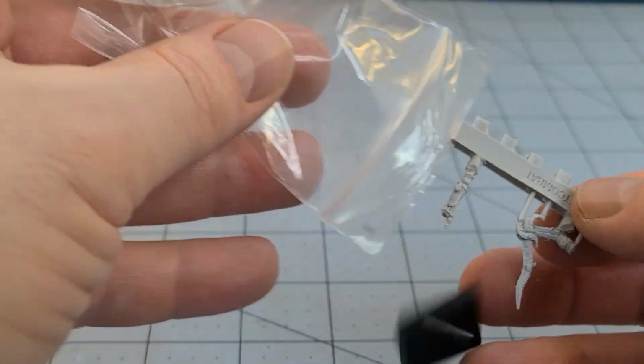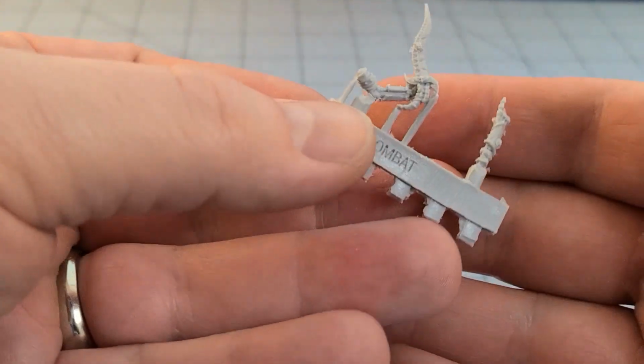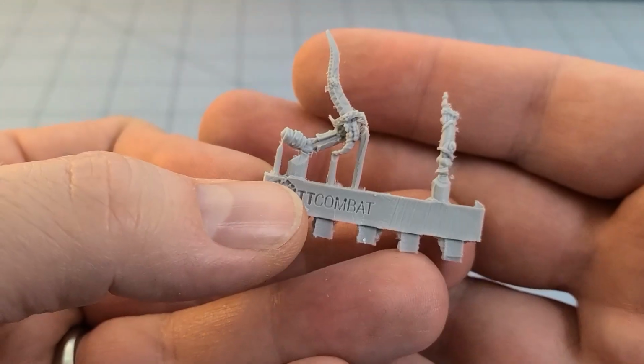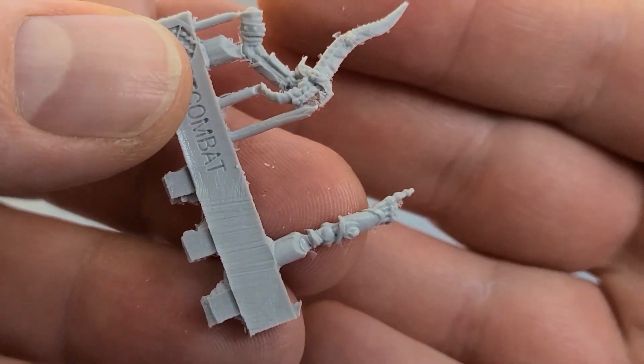Guess it's just terrain features. 20mm slotted base square, and then his arms. I'm not sure if that's just junk on his sword. We're going to definitely have to clean those up.